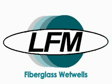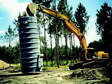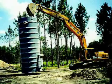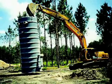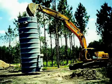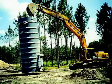LFM fiberglass wet wells can withstand years of exposure to the most severe conditions within a wastewater system. This is a watertight freestanding fiberglass lift station with a fiberglass reinforced bottom and a fiberglass top cut to fit a standard aluminum hatch. All incoming PVC lines were fiberglassed into the wall of the lift station, making the installation completely non-corrosive.